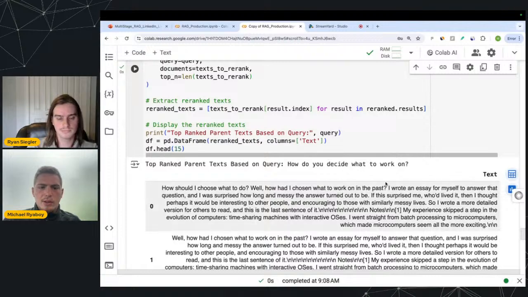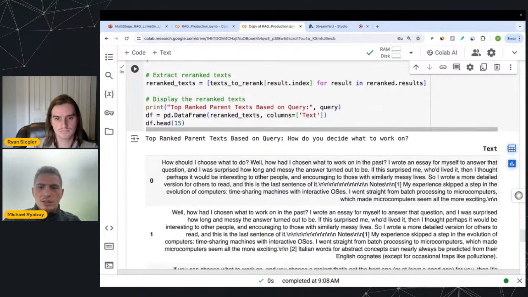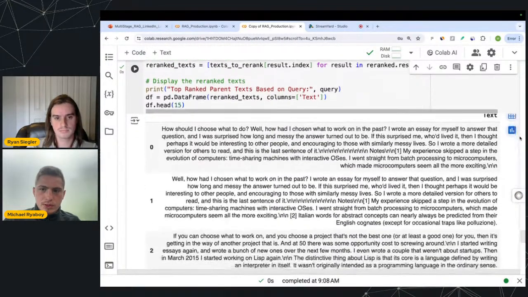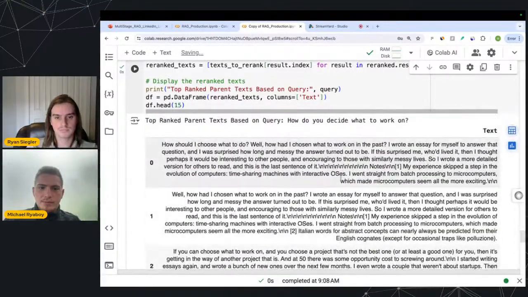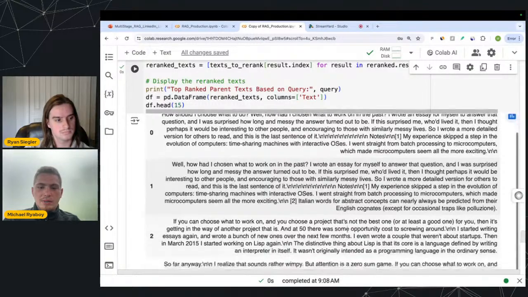And what we end up with are these sentence window chunks that are ready to insert into an LLM. And these are about the right size that we want our LLM to see. And they're going to be extremely relevant to our query. Well, how do I choose what to do? Well, how had I chosen what to work on in the past? I wrote an essay for myself. So this is going to be extremely relevant to our query.